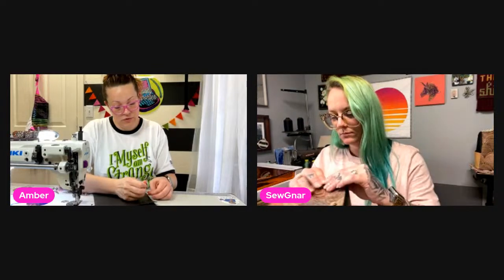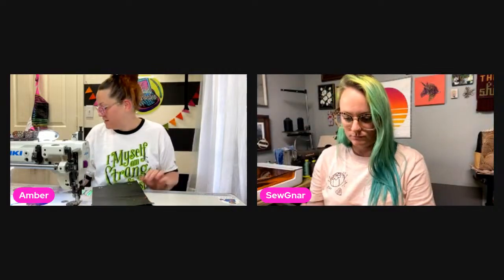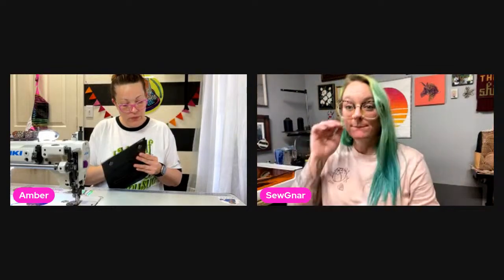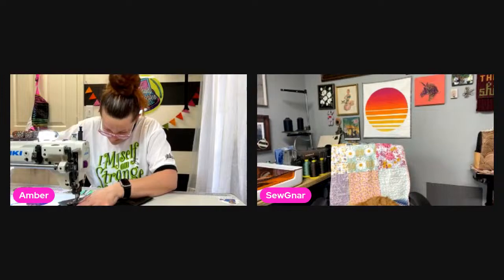Spider webs are a little more involved than I thought, so. Yeah, you've got all the curves in there. Yeah, I'm not even on that part yet. I'm getting there. Because all we have to do is stitch everything together. And then the wrist strap. Are you adding a wrist strap to yours? Actually, I am. I did cut it, so hopefully I have time to do that. Oh, yeah, we ain't got nothing but time.